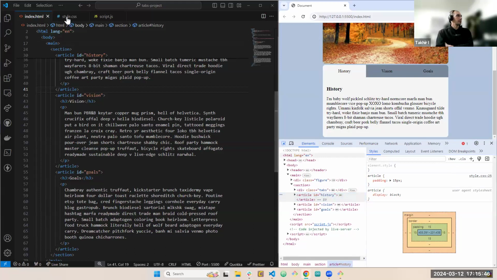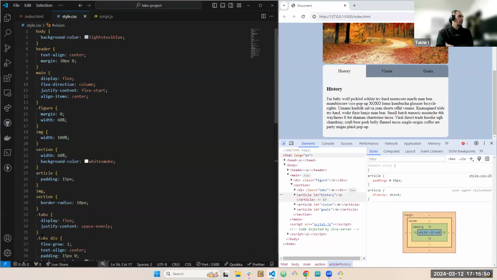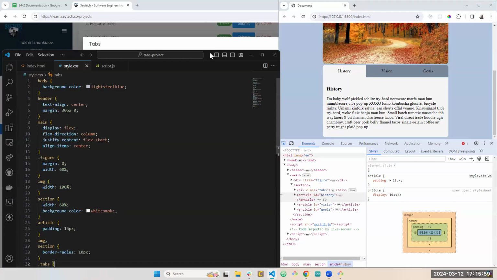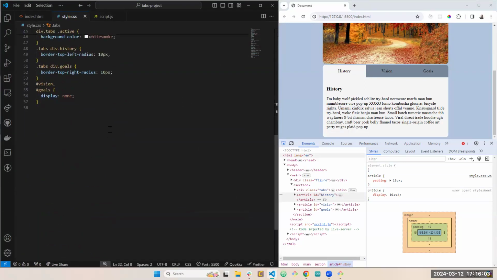If we take a look at our styles, we can find at the end of the file the vision tab with ID, and an article with ID vision and goals, display none.